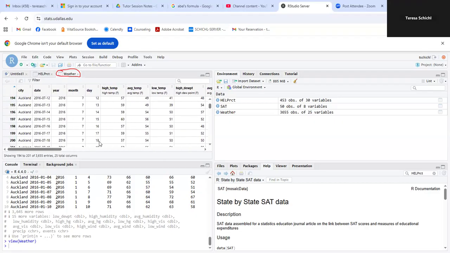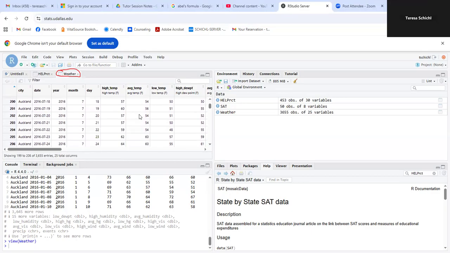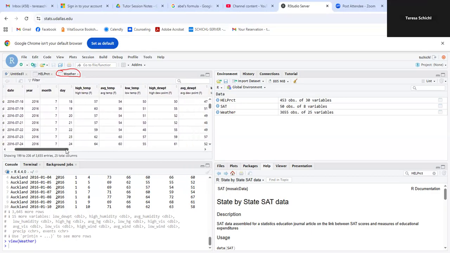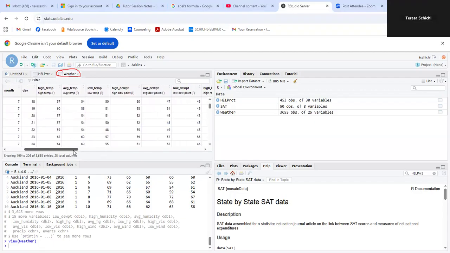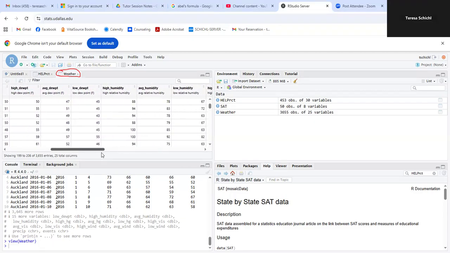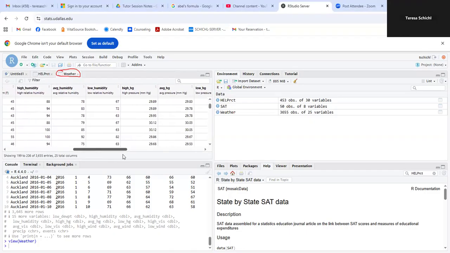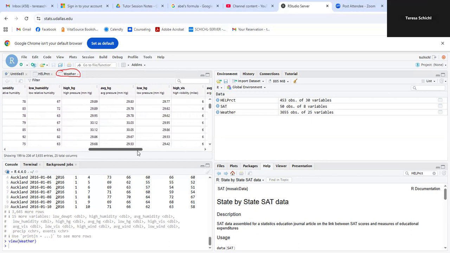Okay, so I need to do 200 here. So 200, put on the first one. So this one. So average humidity is 78. You can put average Hg, high pressure. The average pressure here is 29.83. Okay, so the last one here is lower dew point.